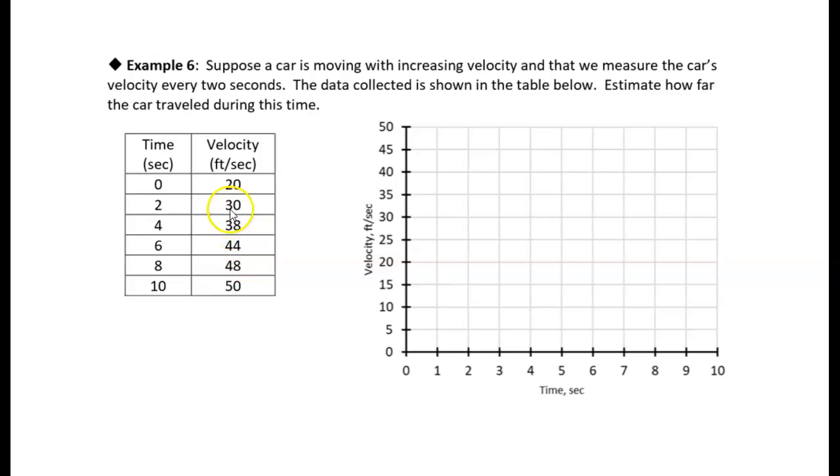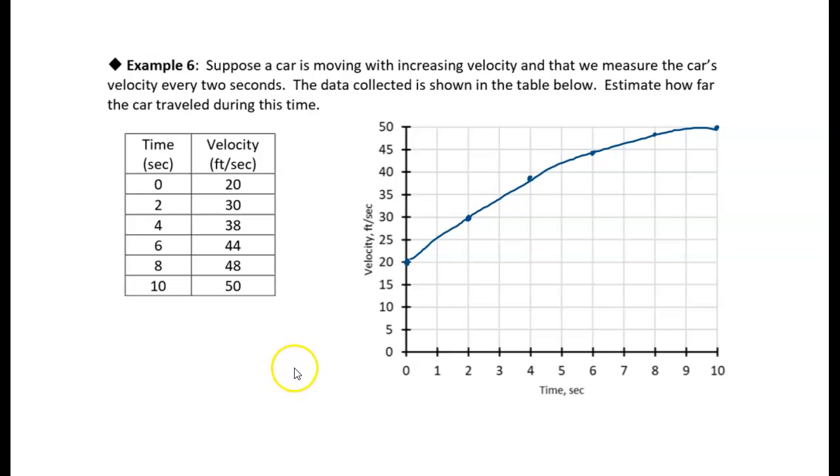So let's start by just graphing this velocity. All right, so there's a graph of the velocity over time. Now we're going to assume that it's probably a smooth curve. It's not going to be jumping up and down in between. In fact, I think it says it's moving with increasing velocity, so it's never decreasing. So it's just going to be a smooth curve. And we want to figure out a way to estimate this velocity.